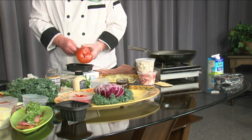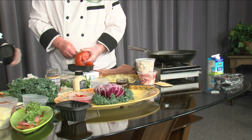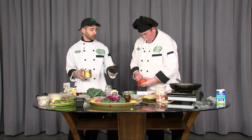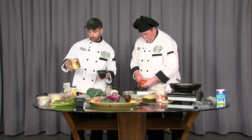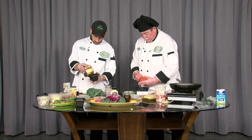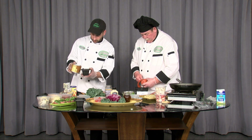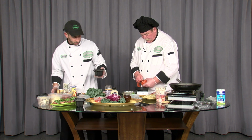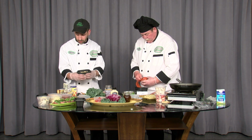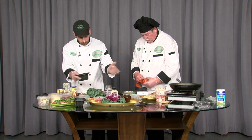Now, depending on allergies with people, another nice thing to find on a charcuterie board is some spiced nuts, some kind of nut. Maybe it's a coated almond, or I'm using a sea salt and cracked pepper peanut. Just something different that sets your charcuterie board a little apart from everybody else's. Again, if you have some nice glassware at your house, some small serving things, some ceramics, it would make it even look nicer than what I'm doing here.